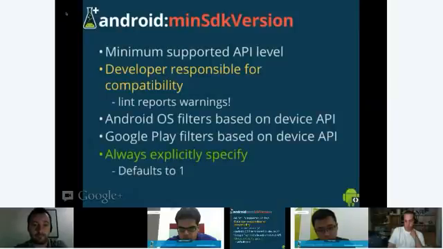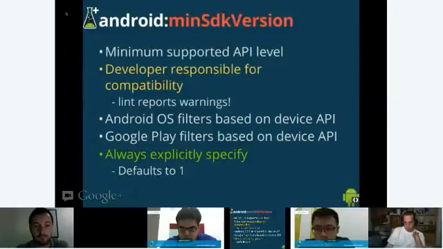The thing about the minimum SDK version is that when a user goes to install an APK, so let's say you're sideloading an app, the operating system will actually check whether its version is greater than or equal to the minimum SDK version. So the operating system itself will confirm that. Google Play also does this. So if you're running on, let's say, a Gingerbread device and a minimum SDK has been set to Honeycomb, if you search for that app on Google Play on your Gingerbread device, Play won't actually show that app.